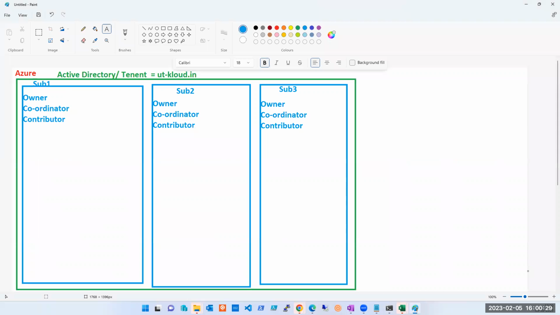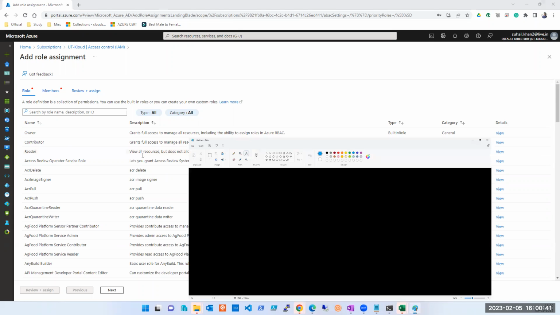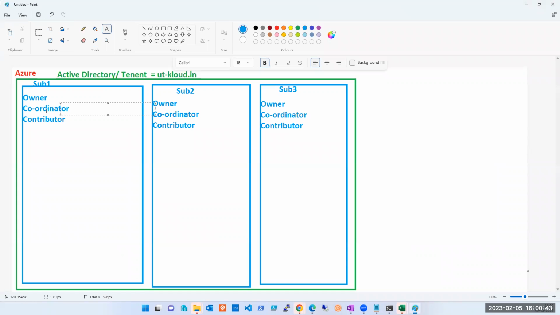Coordinator and contributor are one and the same thing. Then we have a reader. Reader is self-explanatory: someone who only has read-only access. He cannot do anything. So owner, contributor, and the third one is reader.